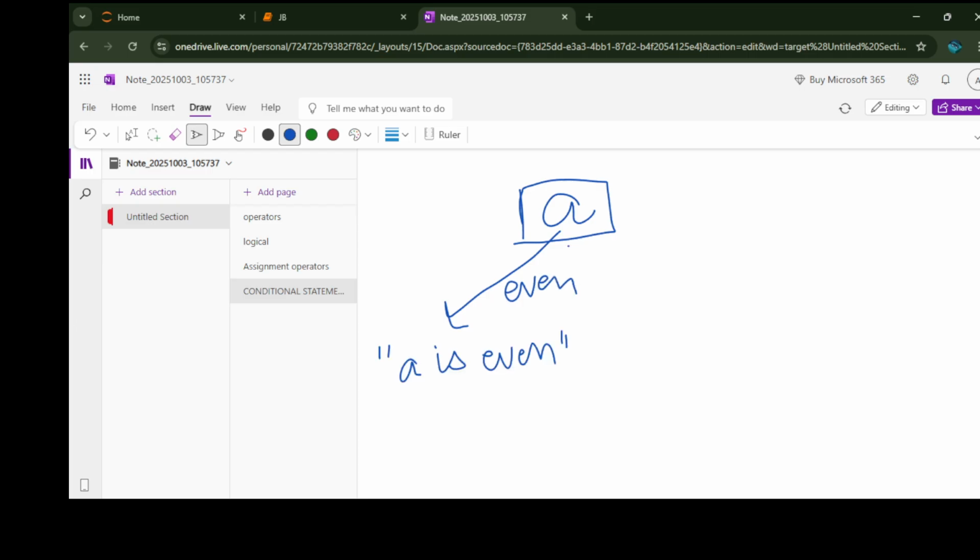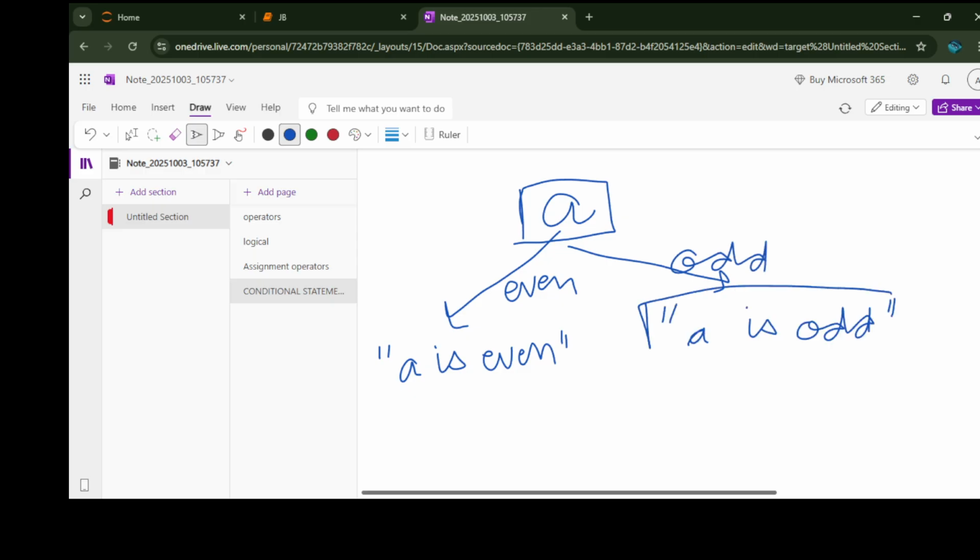If the value of a is odd, then I should get the message that a is odd. Then how to write this in a Python program? Let us see.